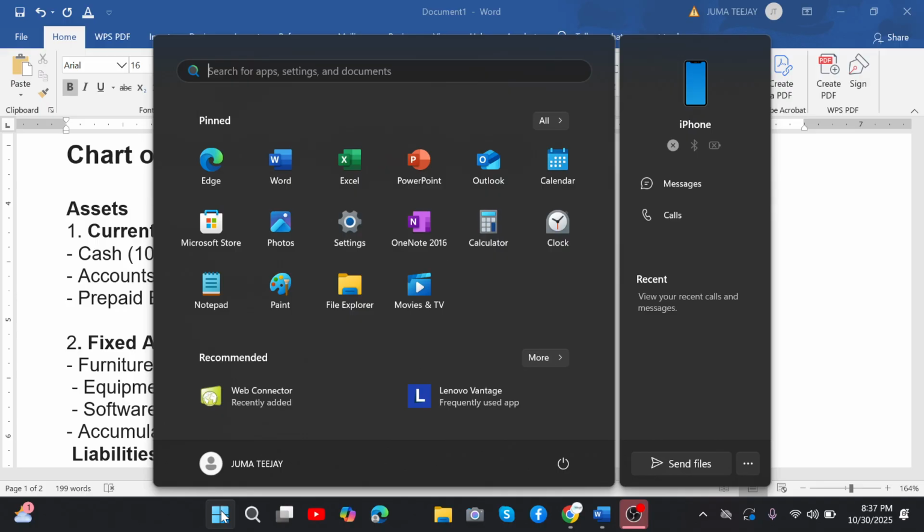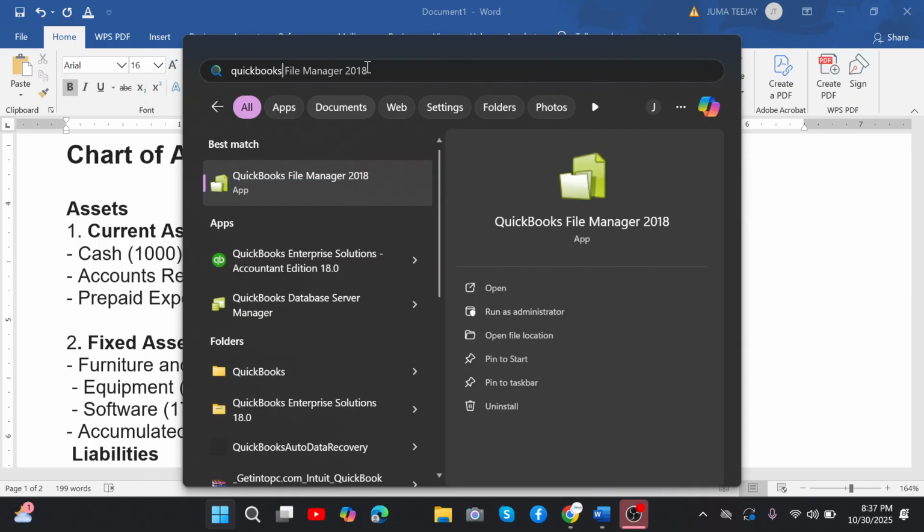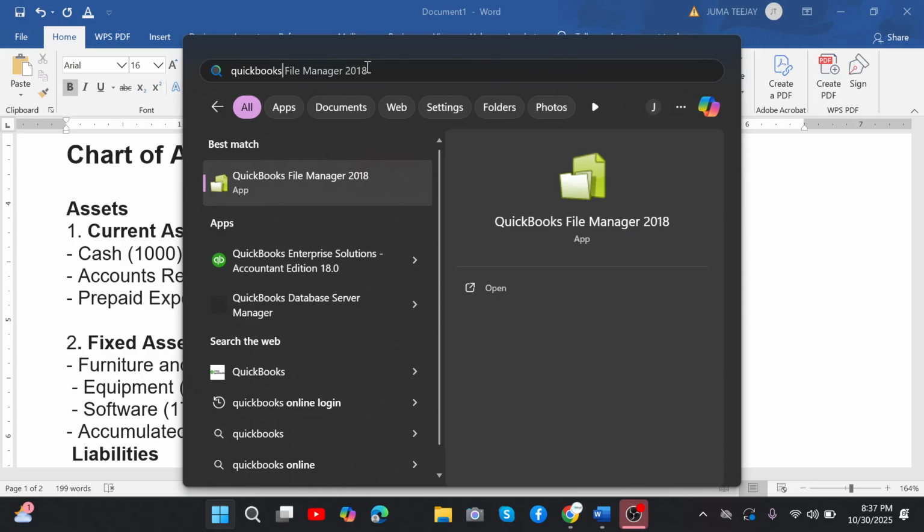So I'm going to just open and search for QuickBooks. This is how it looks. So I'm going to open the QuickBooks software.